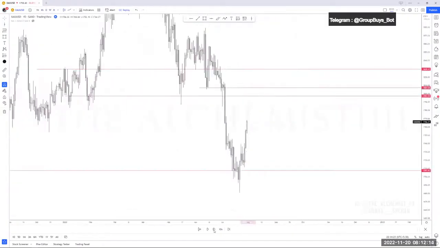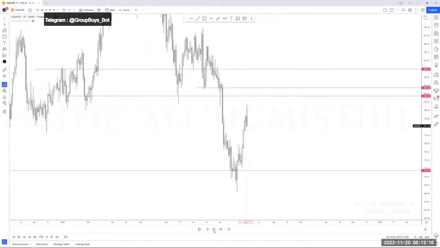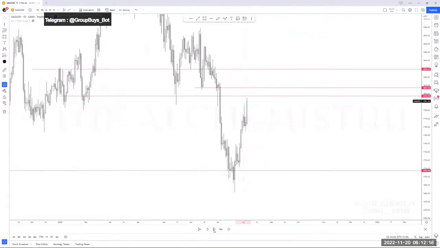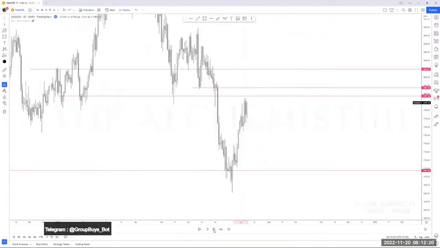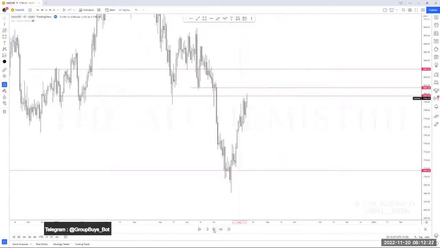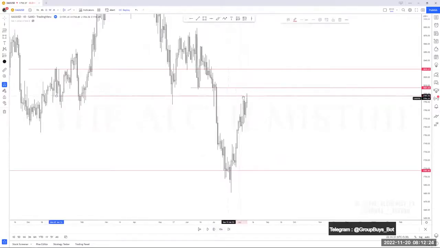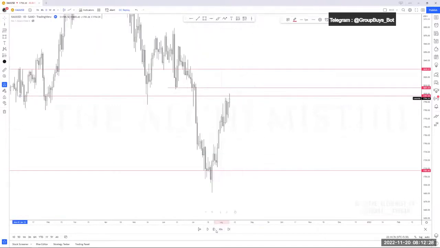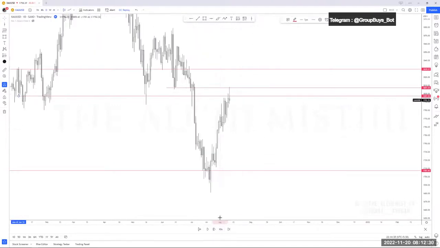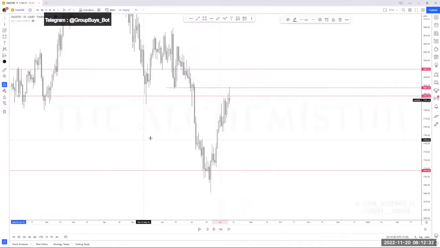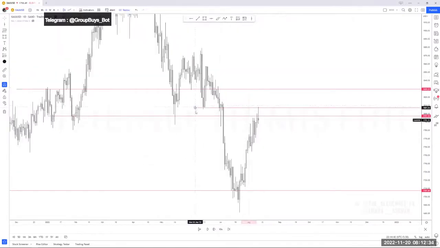Let's see. Price started going up, keeps on going up. Patiently wait. Now it has tapped into daily. Now this was a monthly level. Just because the daily has closed below it, we can't take that as the confluence. Let's wait. There it goes. It has tapped into a monthly level.